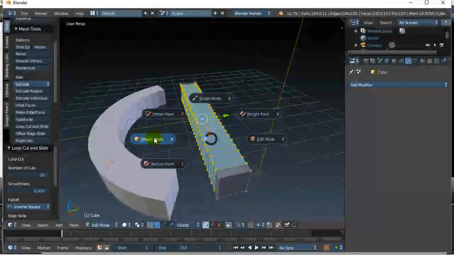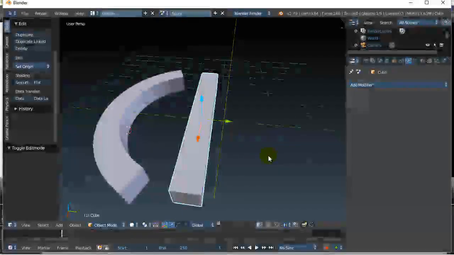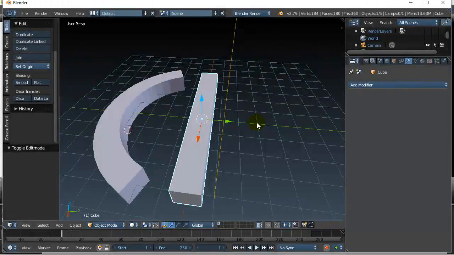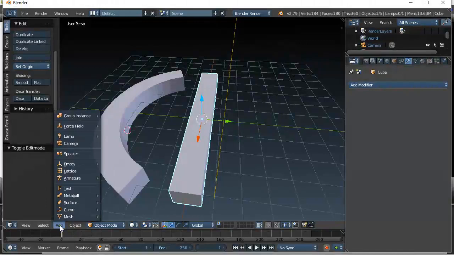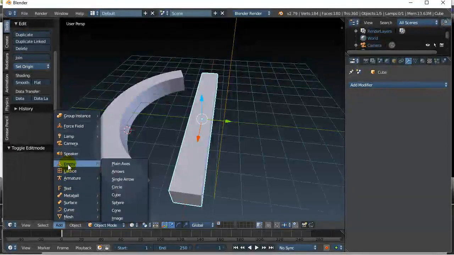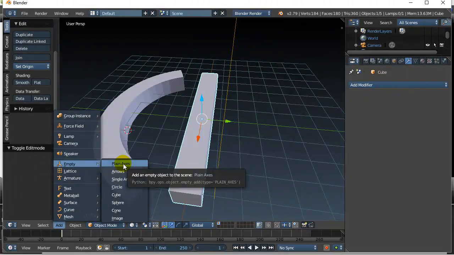Back into object mode, and now let's start the bending process. The way the bending process works is you lay your object flat on the X and Y axis, basically on the plane of the world, and you're going to be bending around the Z axis of some other object. So I'm going to make another object that's going to help me control the bend. The simplest object to add is an object that is really not an object. It's called an empty. An empty doesn't show up in any render. It's just there to use with these modifiers, like the bending.